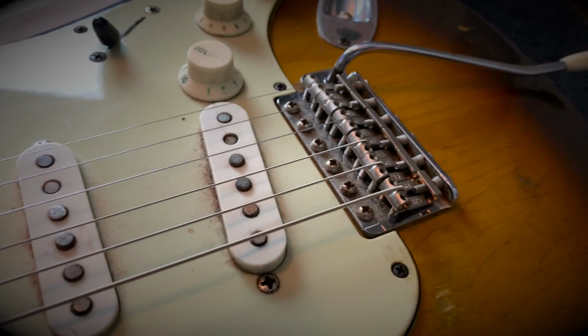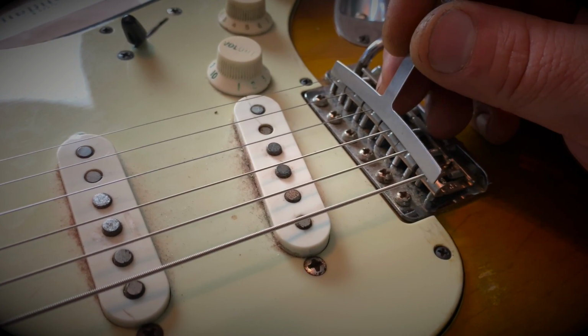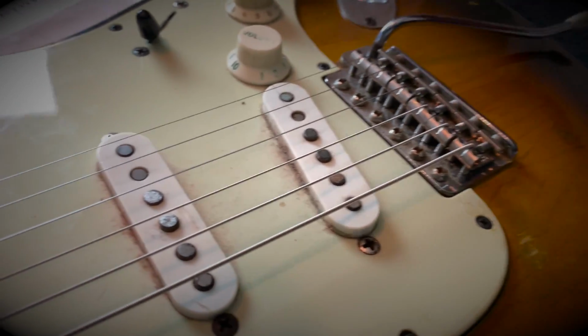All right, so we're back. We got them all up to the height. I did end up having to go with the taller screws, but now if you look at that radius gauge, it's formed to those strings. So it's following the radius of the neck, which is great.